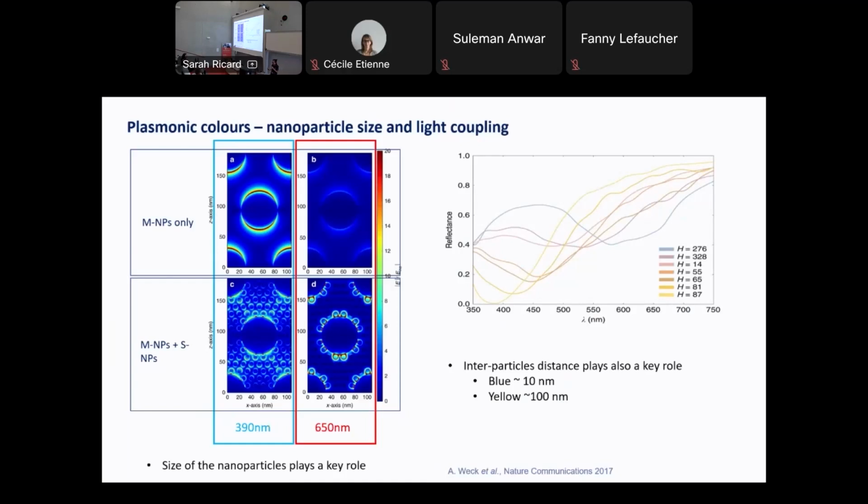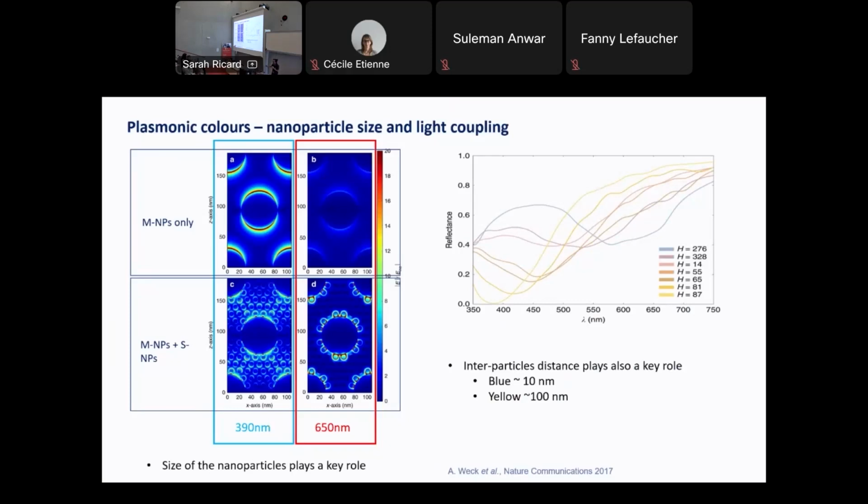Whereas in the other scenario, where you have medium-sized nanoparticles surrounded by small-sized nanoparticles, you have two different resonances: a reduced blue resonance and an enhanced, more pronounced red resonance at 680 to 715 nanometers. This showcases that the size of the nanoparticles plays an important role.